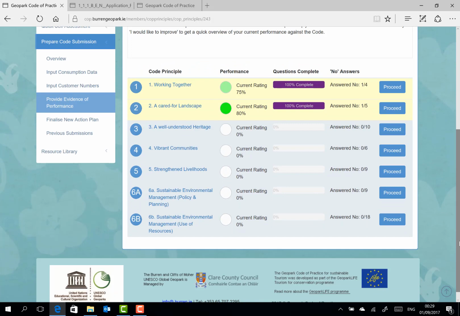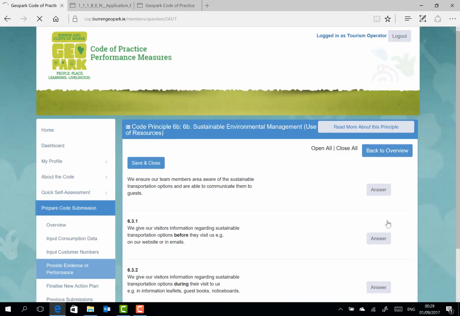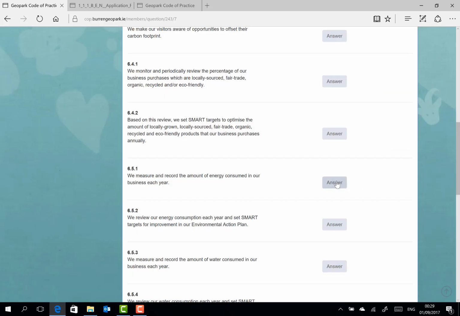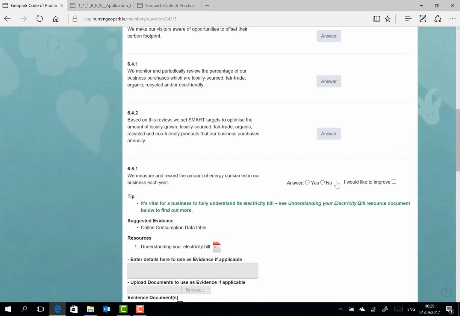You continue to enter answers and evidence for all performance measures. Let's look at Principle 6b in particular. Some measures on this principle will require evidence from your data consumption table. For example, consider Measure 6.5.1.